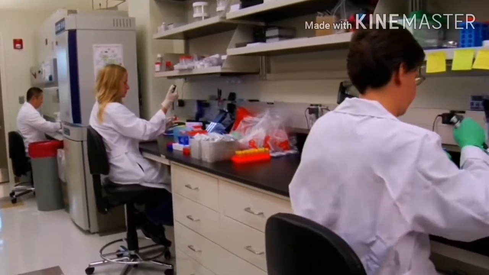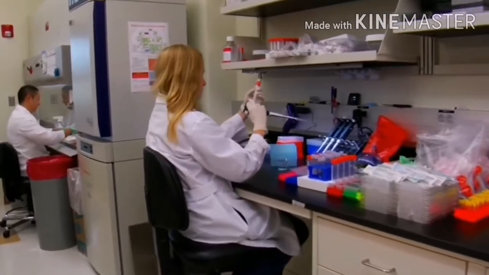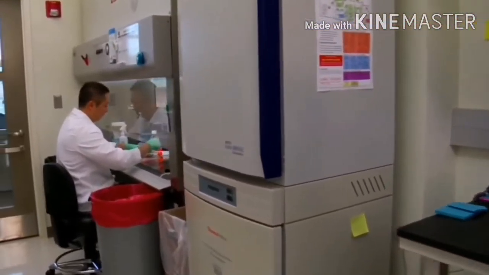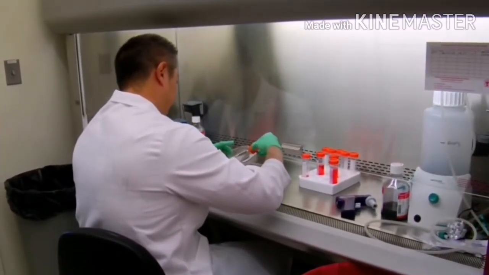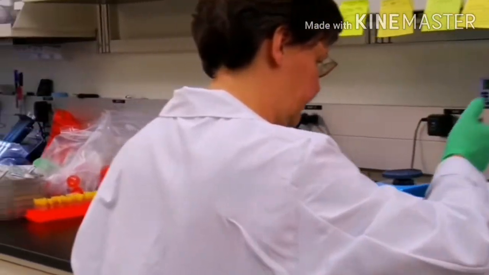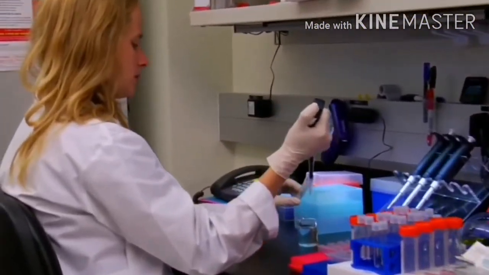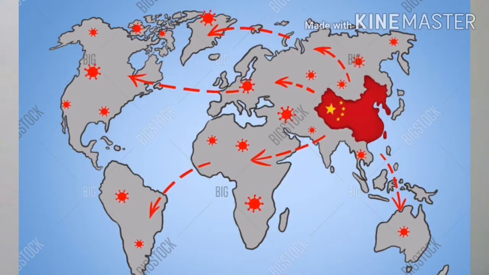Then, brilliant scientists made an effort and tried figuring this virus out. They were able to identify the virus genome sequence, which basically is a map that tells you how you want to identify and distinguish each virus from one another. Then, they were able to produce screening and diagnostic tools, which means now they can test anybody to know if they got the virus or not. Later, the virus was named SARS-CoV-2 and the disease COVID-19. Around mid-January 2020, the first COVID-19 case outside China was reported in Thailand, and the disease then spread all around the world. Now we have almost 13 million reported confirmed COVID-19 cases throughout the whole world.